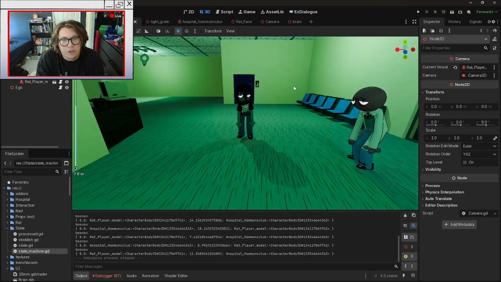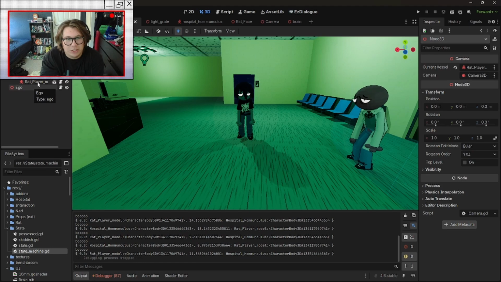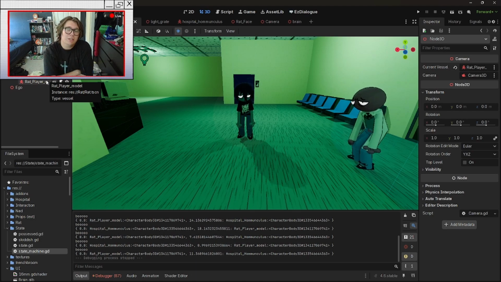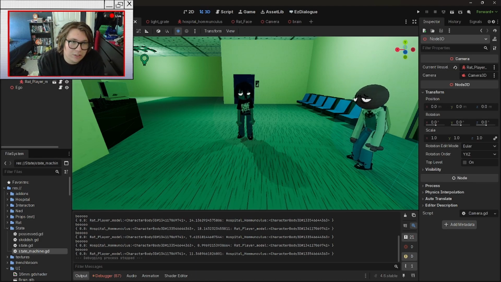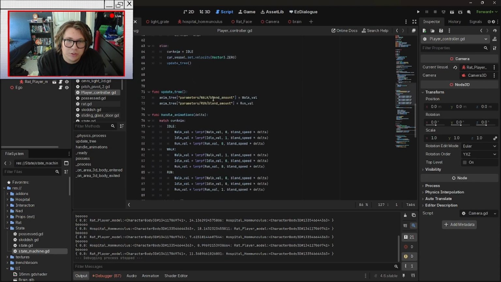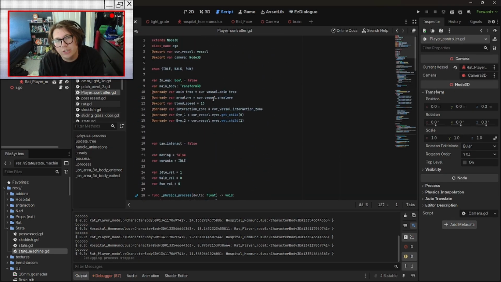Second of all, initially we were going to have the possession system be based on a state machine. However, a friend of mine named Moose showed me a way to avoid a state machine, which is ultimately performant as hell. So, let's get into it right now. First of all, here's the ego script. This is the player controller that we use instead of the initial one that was just attached to Rat.